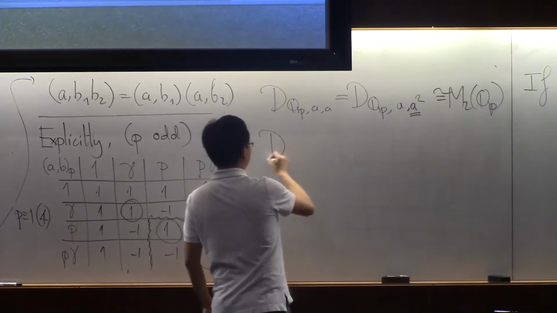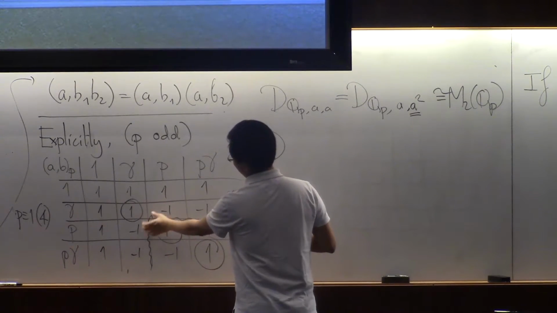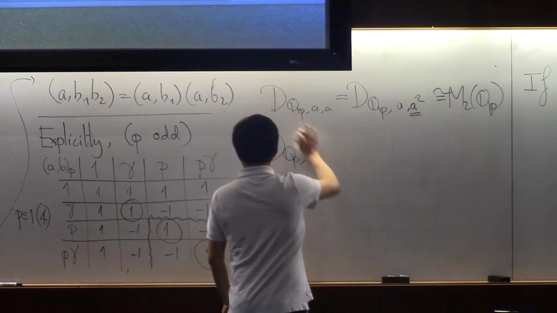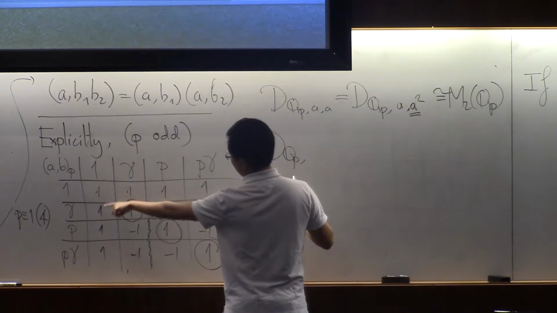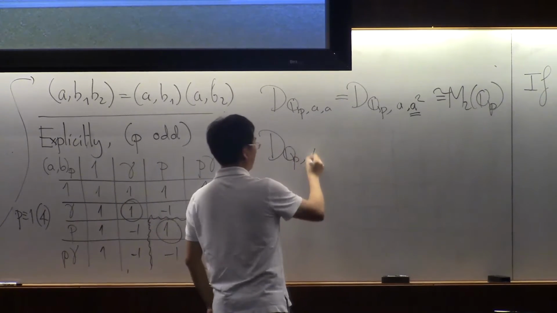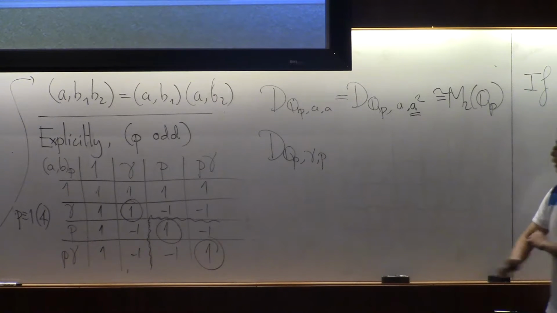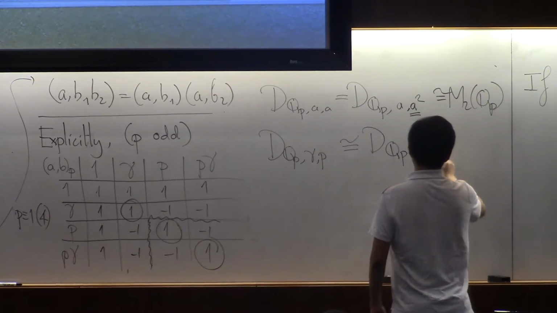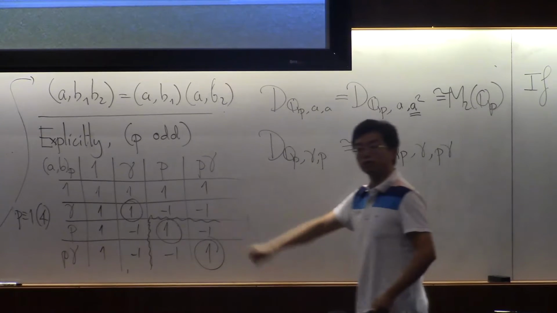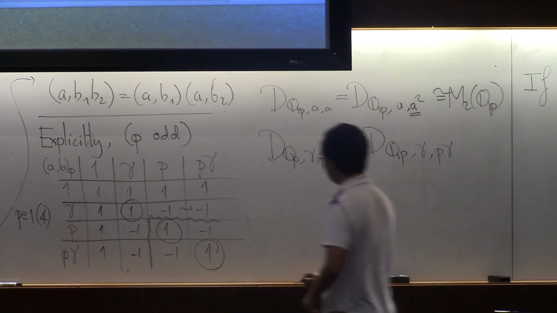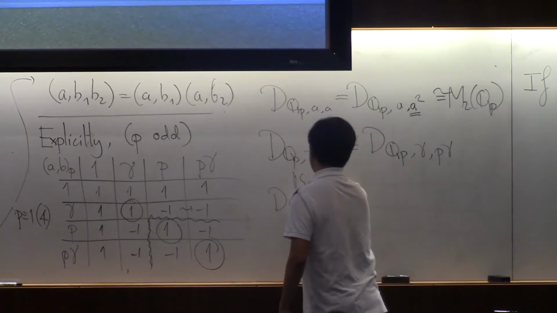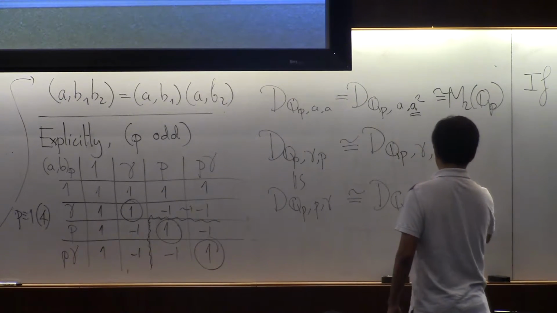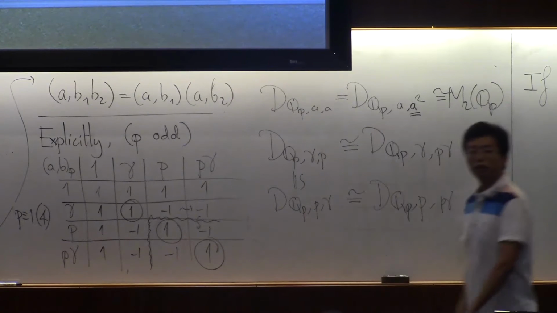And first of all, I want to show they're the same. First of all, since the pairing of a and b is symmetric, I just need to check these three. So what do I have? I have this one, for example. That's when a equals gamma and then b equals p. And again, using that trivial isomorphism, I get gamma and p, gamma and p, so that gets to this one. And on the other hand, I can swap p and gamma, and then apply the product. So that's how it goes down here. So they're all isomorphic.